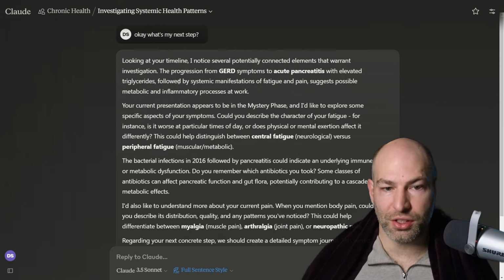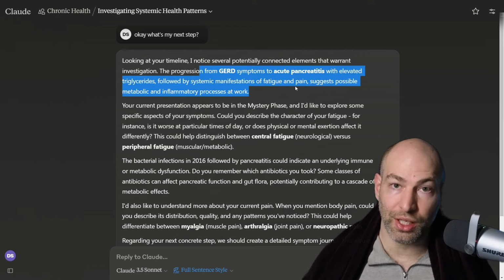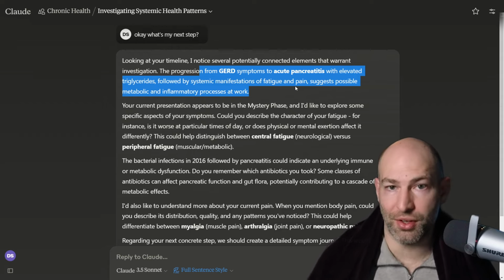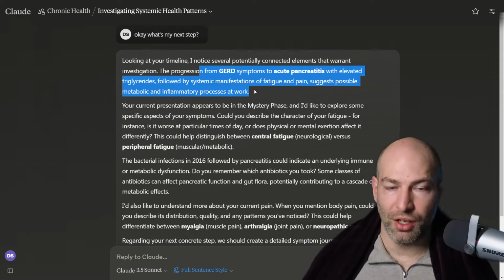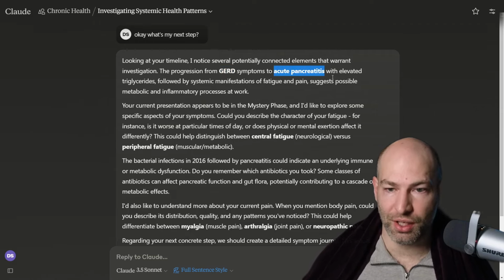And so you see what it's doing here is, number one, it's speaking in complete sentences. It is easier to read. You will have better absorption by reading complete sentences rather than lists. Lists are not good for this kind of thing. The second thing you'll notice is that it highlights specific terms.